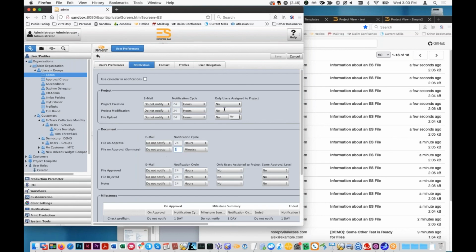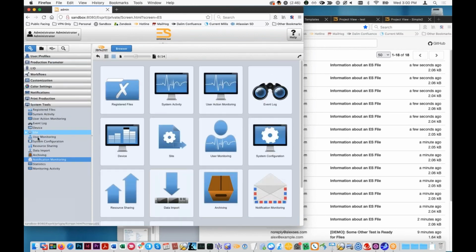Generally, if you were going to do this, the best way to do it would be to do it grouped and give it a very long cycle. So like 24 hours would be a good one here, like one day. So you get a grouped email once a day telling you things that you could approve that aren't approved.